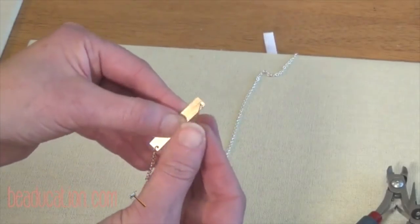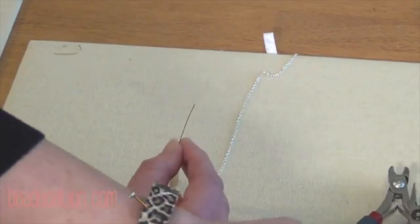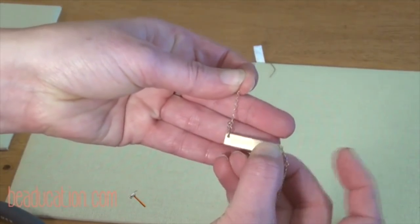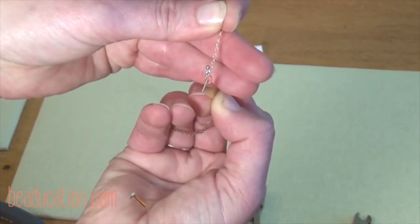Well, and this is one of the reasons I like that you can still go with something delicate. Like, 24-gauge is not too thick. But because it is wire-wrapped, it's secure. And there it is with... Turn it to the side a little bit so we can see what it looks like. From the side here. I don't know if you guys can see that well there, but... That's pretty.